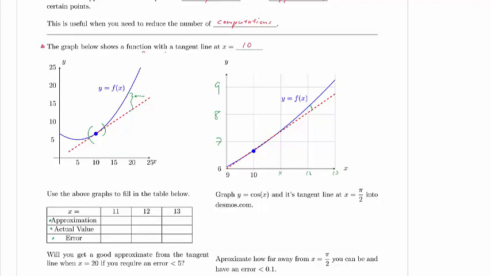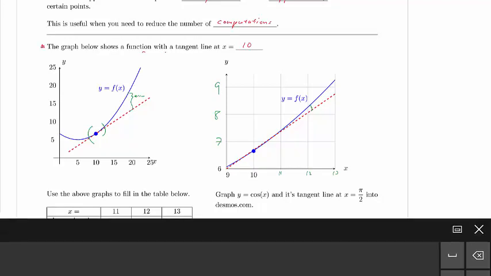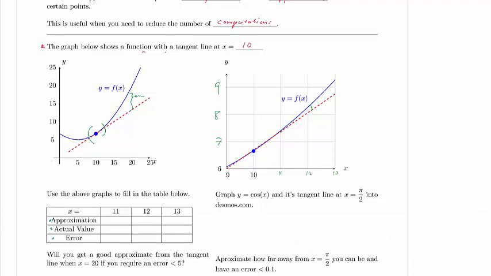All right, so the approximate value at 11, well, that's right here. And then the actual value is right here. They do appear to be right on top of each other. And with our human eyes, I'd put that about 7.2 on each. So 7.2, 7.2, and we'll say the error is about 0 because our human eyes can't tell the difference. Although note that the error is a little bit more than 0.